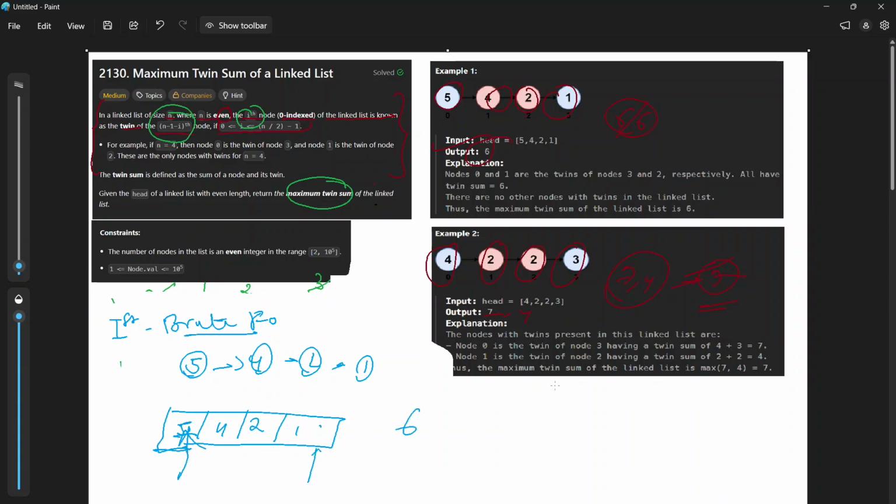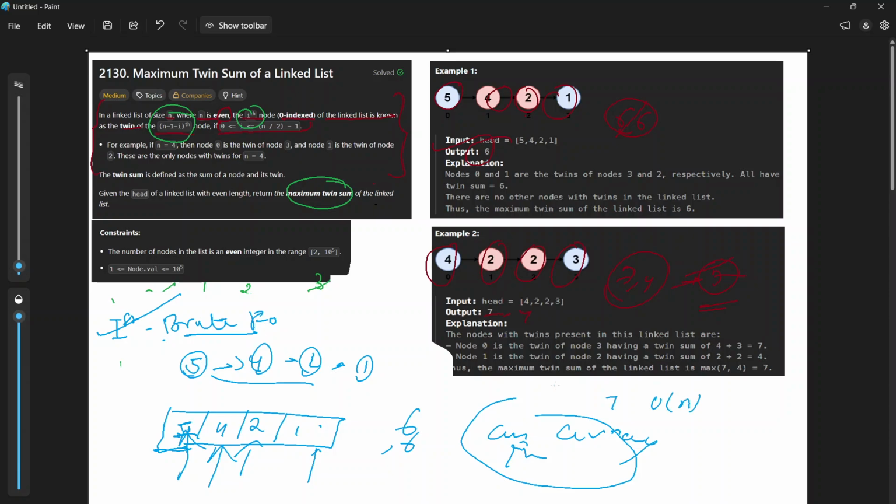This is 5 plus 1, that is 6. This is 4 plus 2, 6. So by using an array and the two pointer method, I can solve this problem. But by solving with this approach, our time complexity will be big O of n, but our space complexity will be big O of n, because we are going to use extra space.